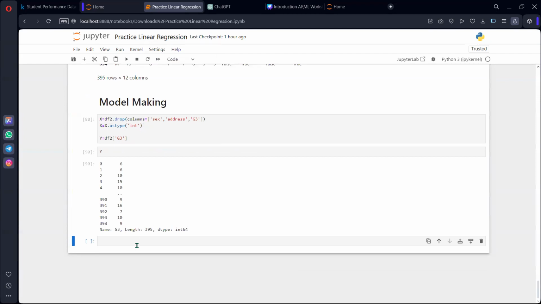Now for model making, guys, let's start by using scikit-learn. I am going to type from sklearn dot model selection import train test split.